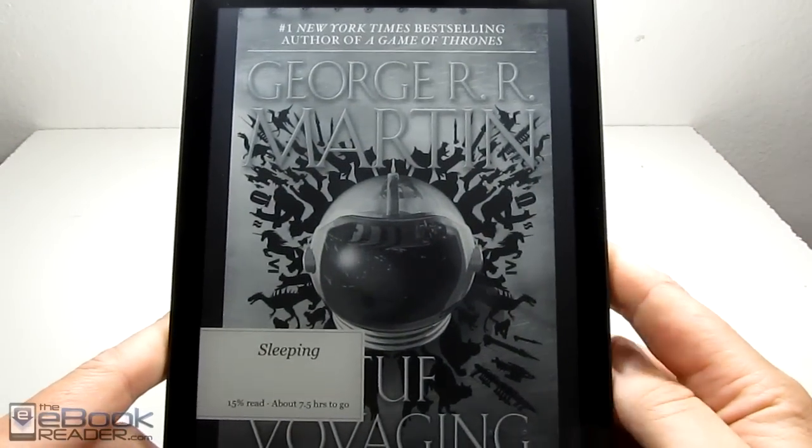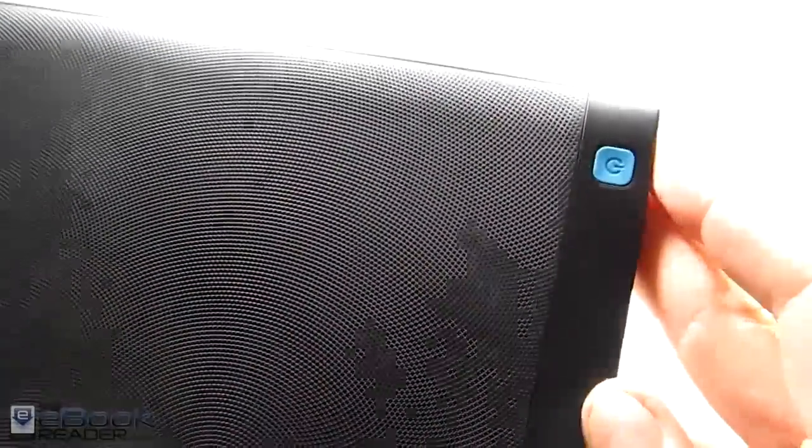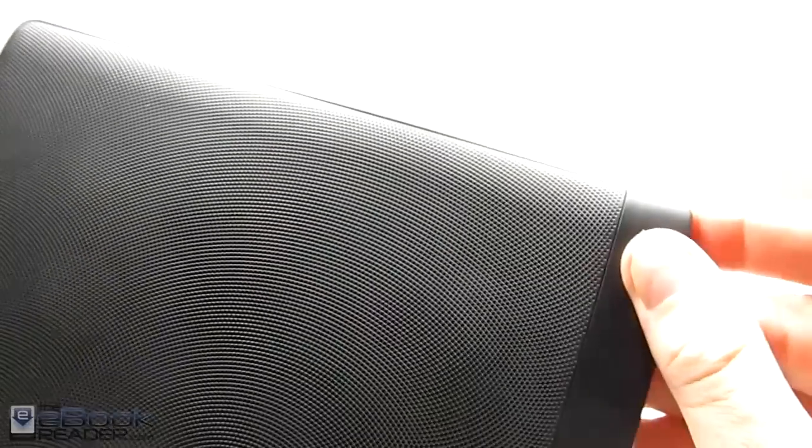It is waterproof as well. This device can go into water up to 2 meters deep. Then on the back it's got this textured coating. It's a little bit soft, but also a little hard at the same time, so it's kind of between the two. And we've got the power button, this new power button layout on Kobo e-readers. And that is it as far as buttons and the hardware.